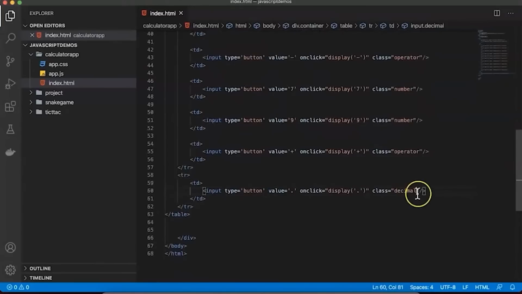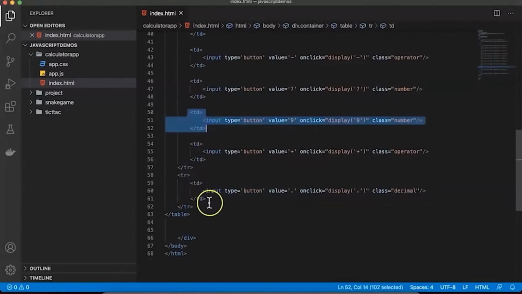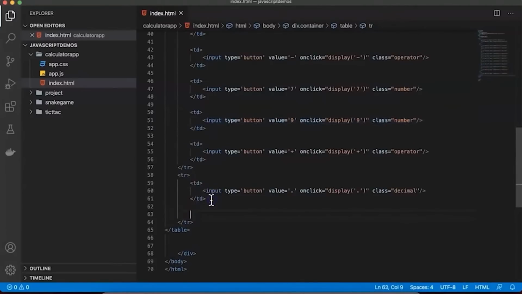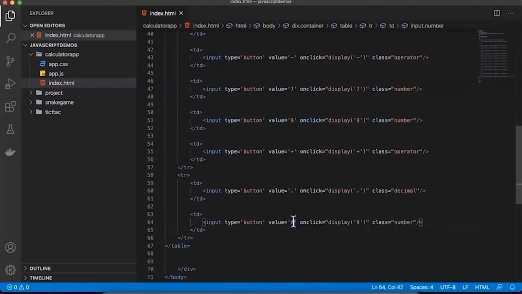Now display 0. So after giving this dot, it will basically take what? The value 0, which we haven't put now. We'll be talking about value called 0. So here the decimal value we have given it, TD is getting closed. Let me have the another one. Zero. So like that we have to give this now.